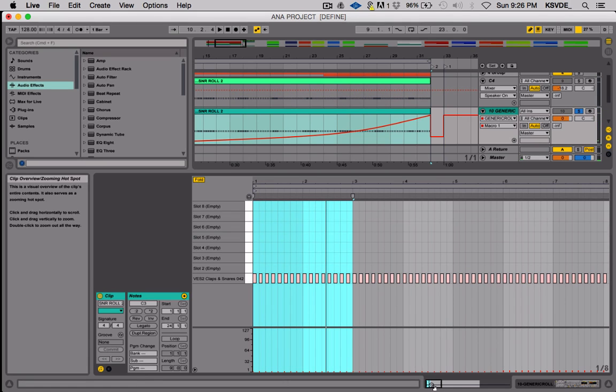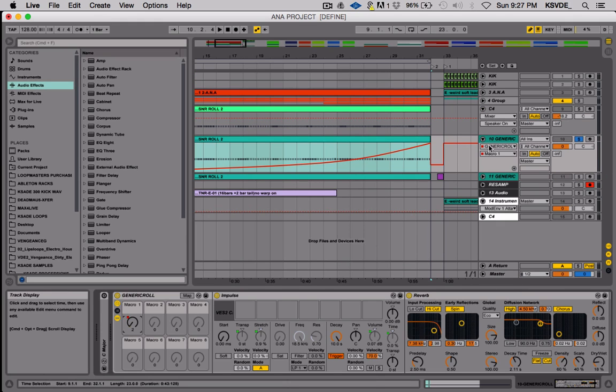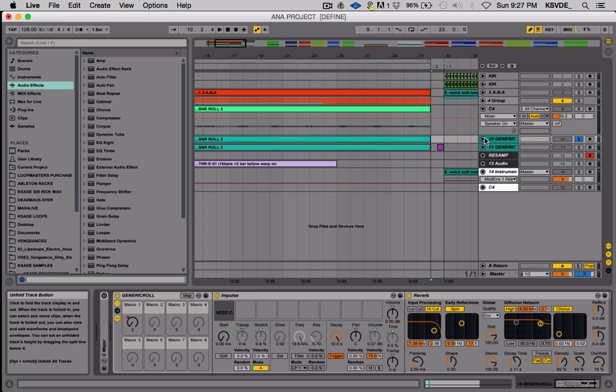Over a short little period of time, it doesn't sound that interesting. But when you really apply it to a really long period of time, like 8 bars, 16 bars, 24 bars, 32 bars, it starts to sound really cool. So I do that in all the places I can where I have a lot of notes like that, and they're just playing a steady pattern, so that way it just comes in more naturally.